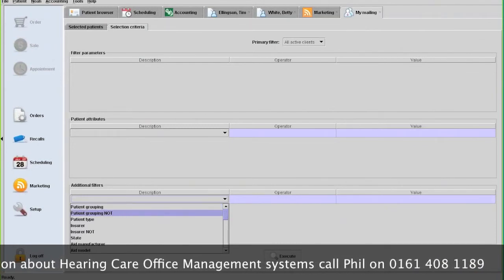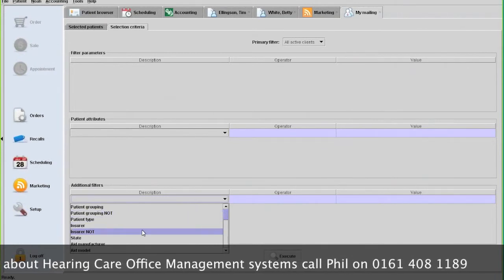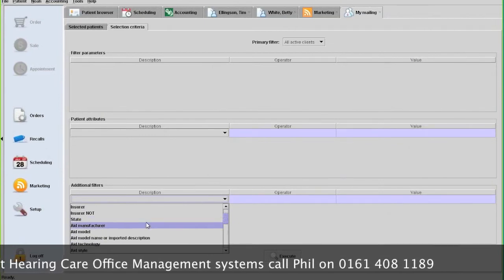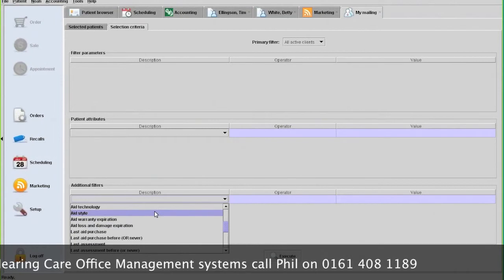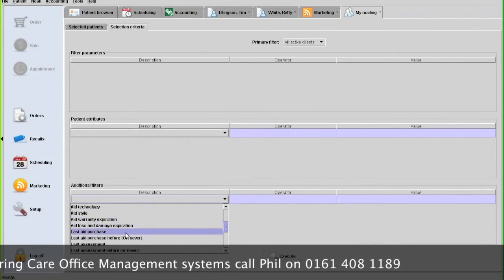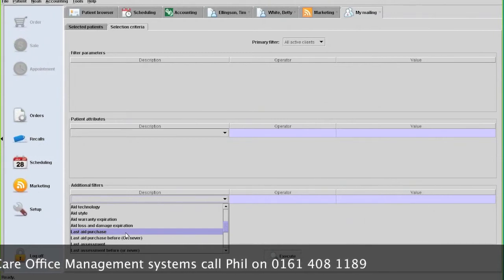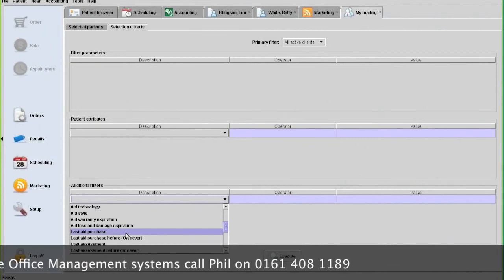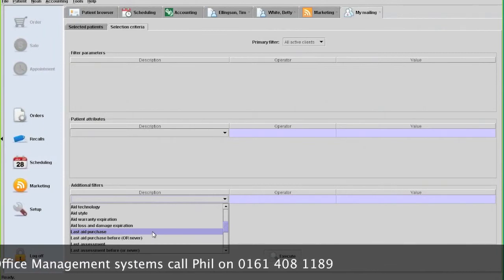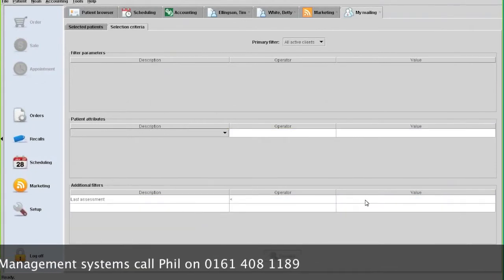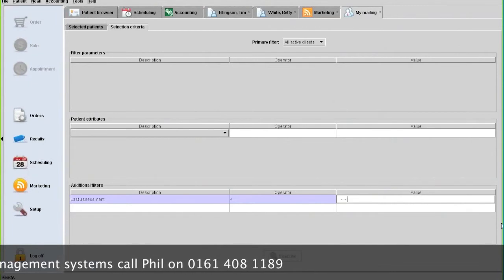Those are the groups that you can create yourself, like battery club and donors and things like that. Oftentimes you can also use this for excluding some of those patients, of a certain type, or patients with a specific make, model, or manufacturer of hearing aid. Then there's the last 8 hertz, which is what we use for targeting patients that have a hearing aid that is 4 years old, and we want them to start thinking about buying a new one, because that's a revenue opportunity. There's one here identifying patients that we haven't seen since a given date for their hearing test. So if I want to find all the ones that I haven't seen in a year, that would look something like that.